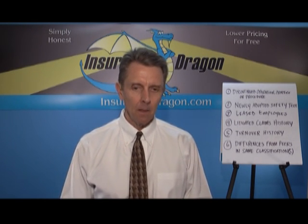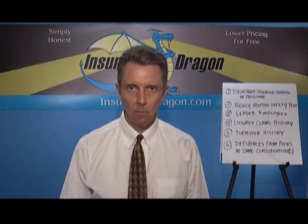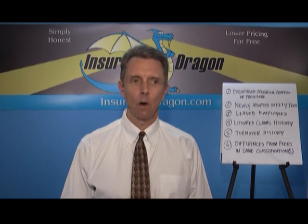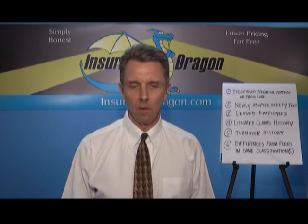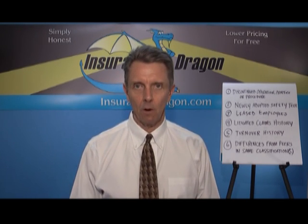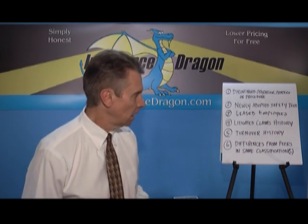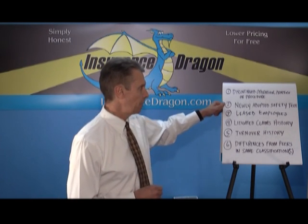So for example, let's say that in the past your employees were required to lift 70 pounds or more several times a day, and you've implemented a procedure in the past few years where you actually require nobody to lift more than 5 pounds at a time. You actually have purchased a number of pieces of equipment that do all the lifting for the employees. That would be important for the underwriter to know, especially if in your industry it's typical that employees perform lifting on a regular basis.